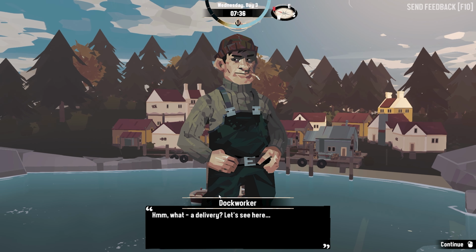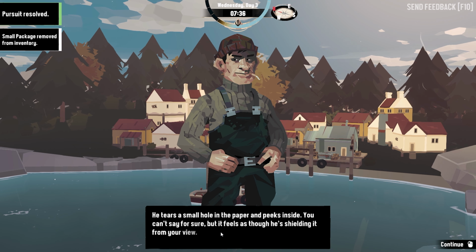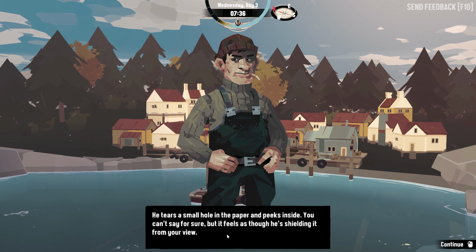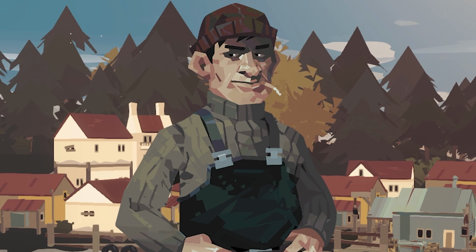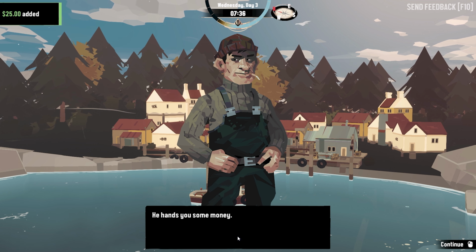What a delivery. Let's see here. He tears a small hole in the paper and peeks inside. You can't say for sure, but it feels as though he's shielding it from your view. Yeah, nice and fresh. This'll do nicely. I'm to pay you, I suppose. He hands me some money.